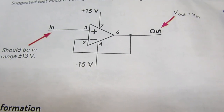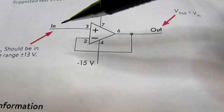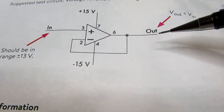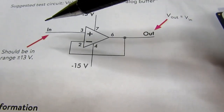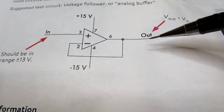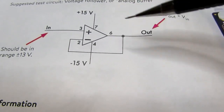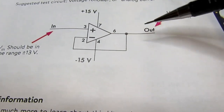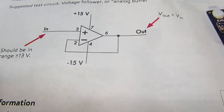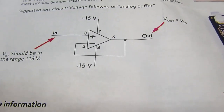And of course, the reason you have a buffer is when you have a high impedance source and you have to drive a low impedance circuit with it, you put a buffer in between so the voltage from the high impedance circuit drives the low impedance circuit, but the low impedance out here does not affect the high impedance here. Therefore, it does not skew the input by the loading of the output. This is very common. So, another configuration.